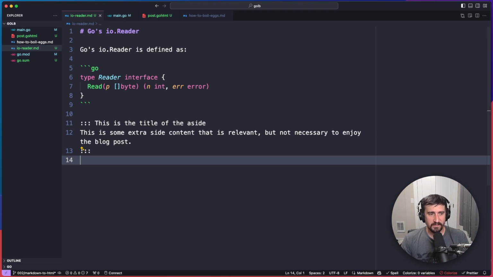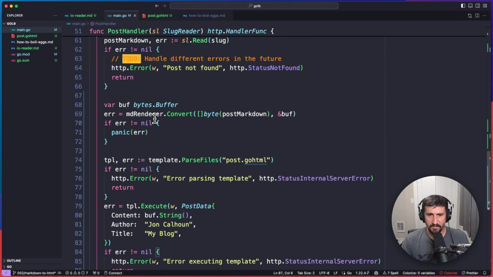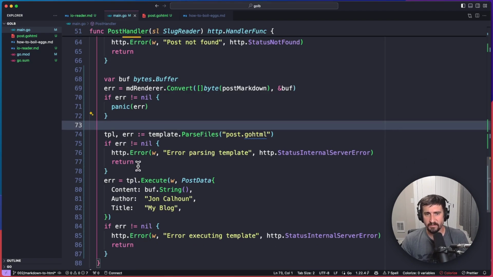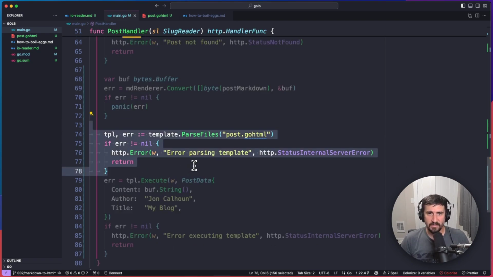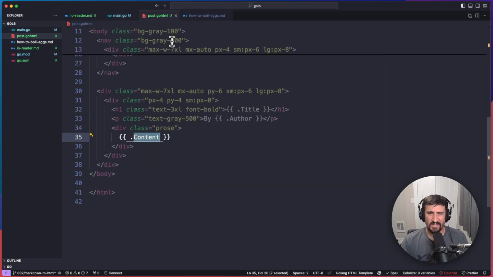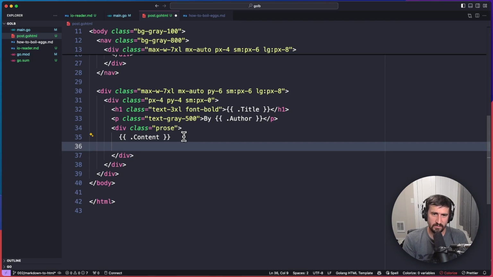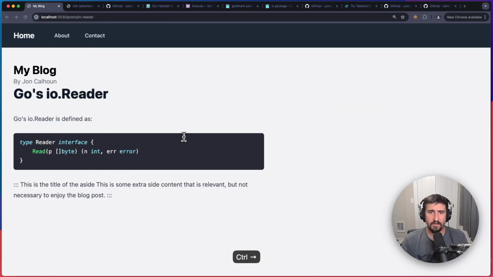So yeah, before I end this, the last thing I want to look at is inside of main.go, and that is this template stuff, and specifically this bit here. You'll see here that I am parsing this template every single time we reload this page. And that could be good, I guess. I could put blah here, and then I can come back here and reload. You'll see the blah now shows up.